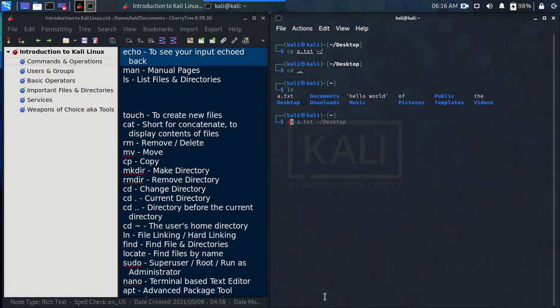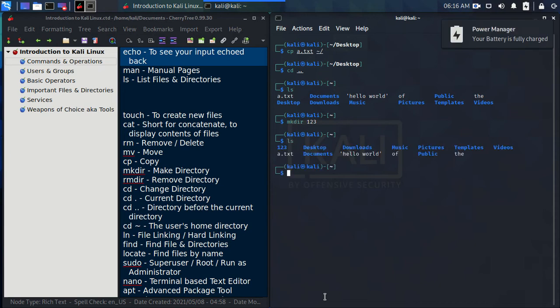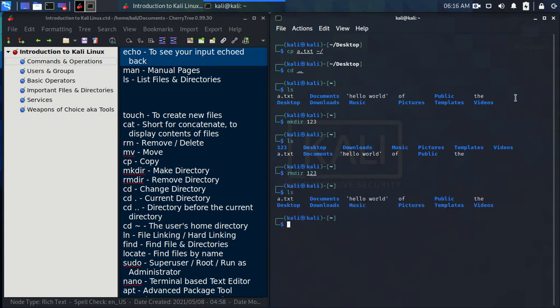If we want to create a directory, we would say mkdir 123, and it's going to give us the directory over here. 123, it's going to make the directory for us. And if I say rmdir 123, it's going to remove the directory for us.